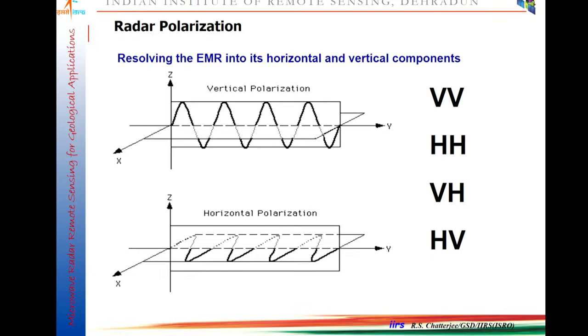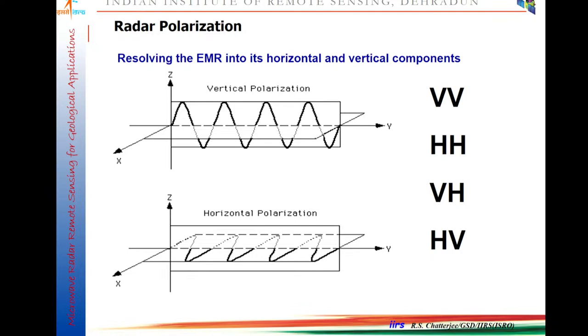So when it comes back to the antenna, which is there in the satellite, there is the receiving antenna, then this electrical vector can have different orientations, but you are receiving only the vertically polarized wave. Then the return signal you are receiving is known as VV, because you are sending vertically polarized wave, then after interaction it is changing to many. But you are only receiving the vertical. So vertical transmitting, vertical receiving.